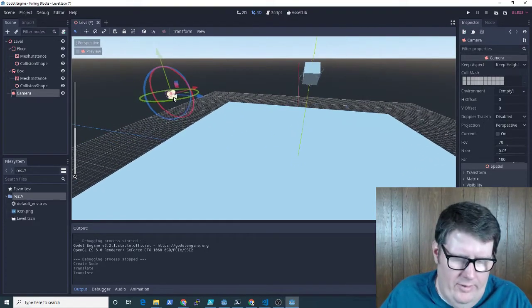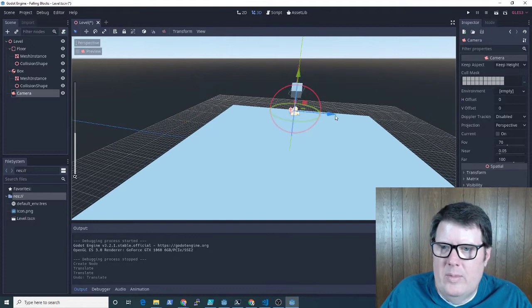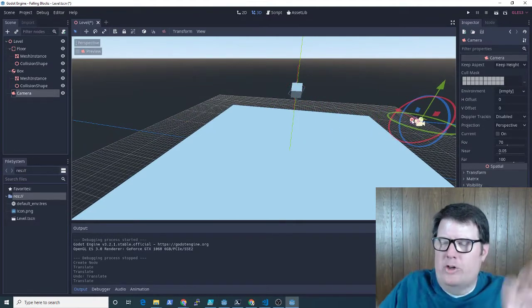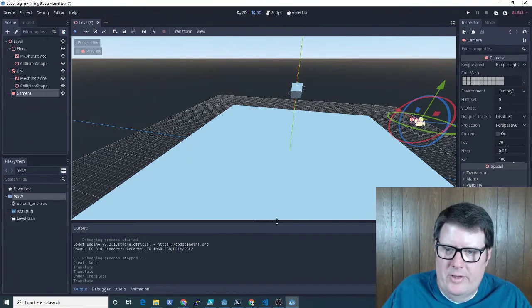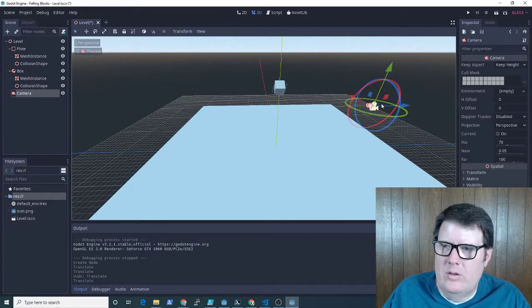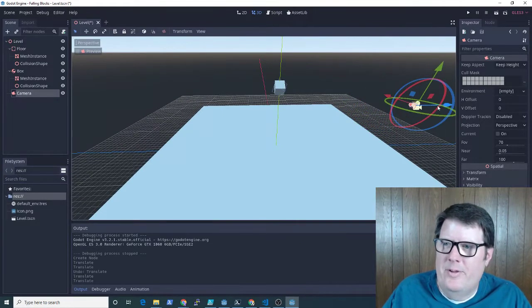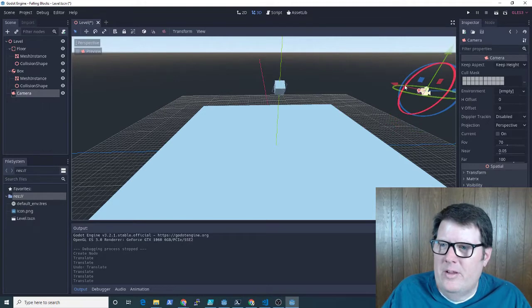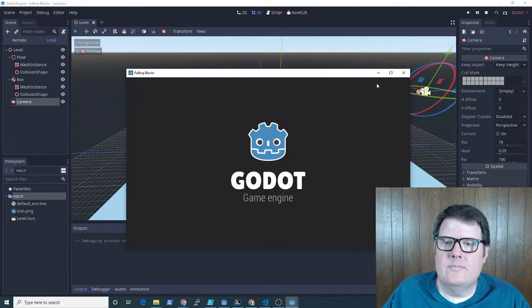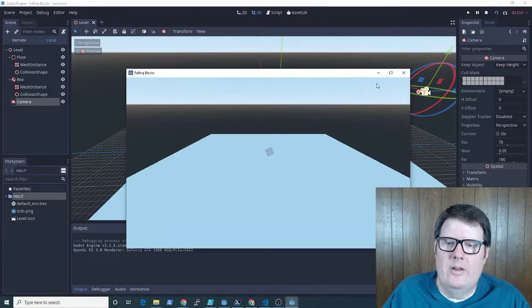Okay, it's looking that way, so let me undo that. Pull it back this way. There's a little cone that comes out of it so we can tell where it's looking. This was easier the first time. We turned on the camera. All right, so let's see what that looks like. There we go.